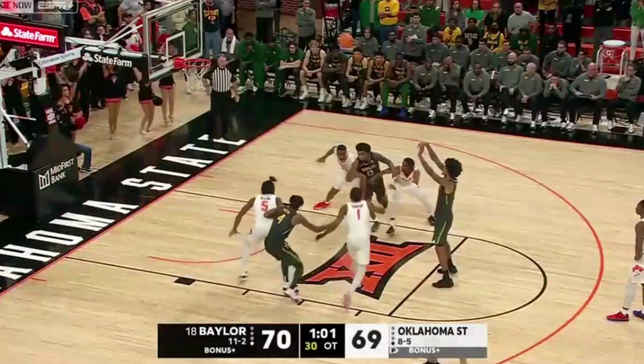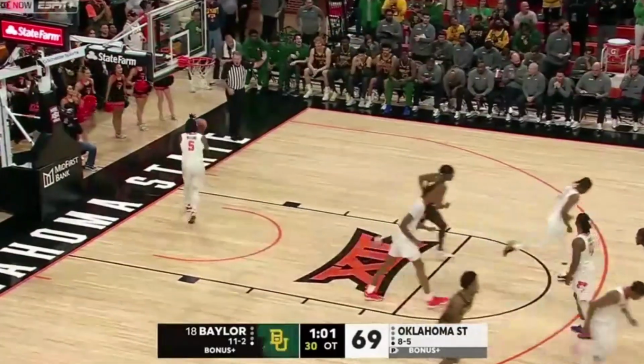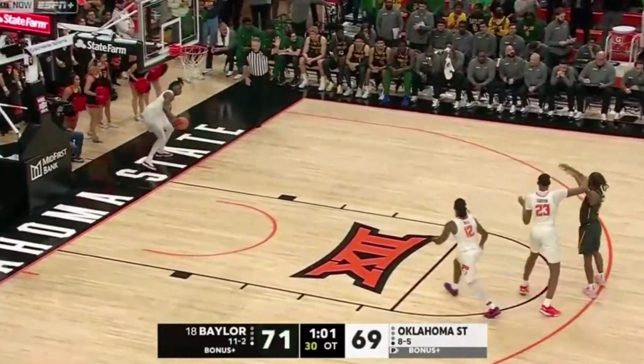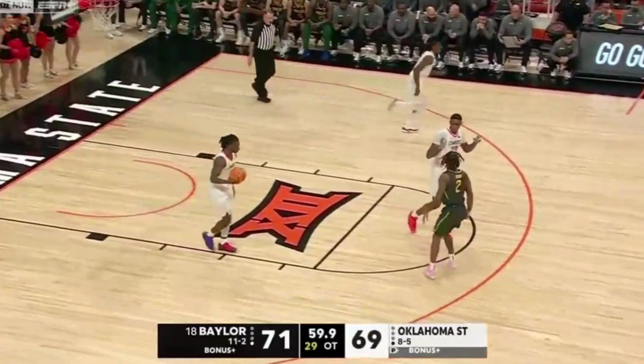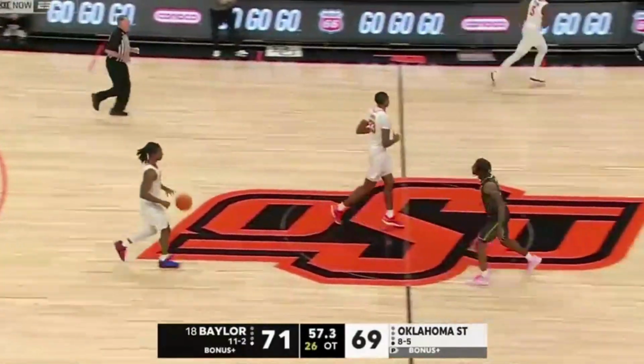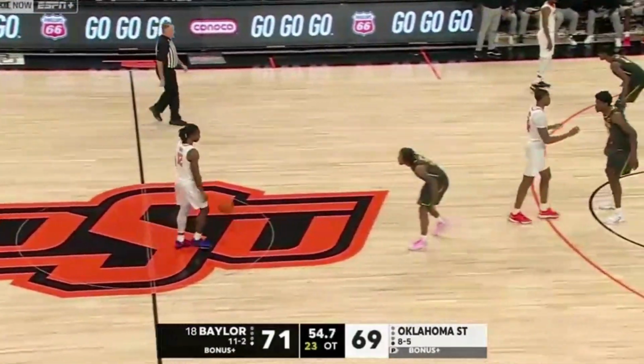So one thing I'll be curious to see in the future is, will Baylor go to this no matter what? Will there be some team that'll shut essentially the ball screen down very effectively? Maybe a team that switches everything. I don't know. Be curious to see that in the future.